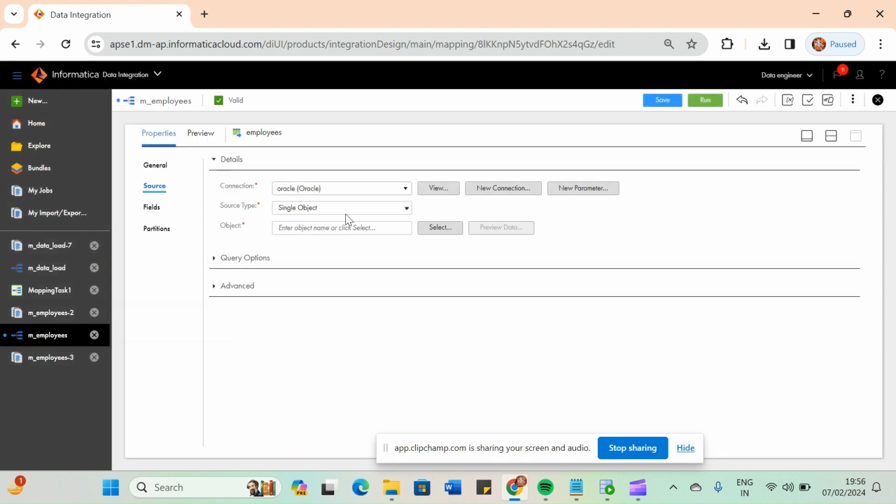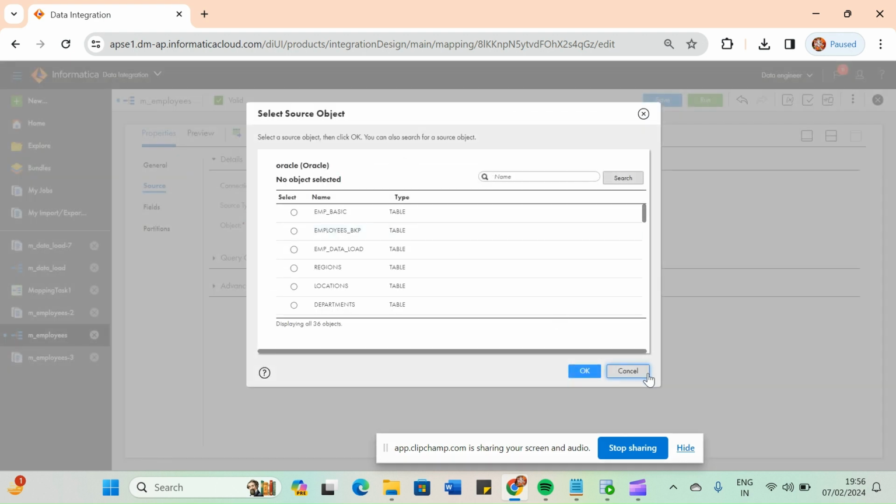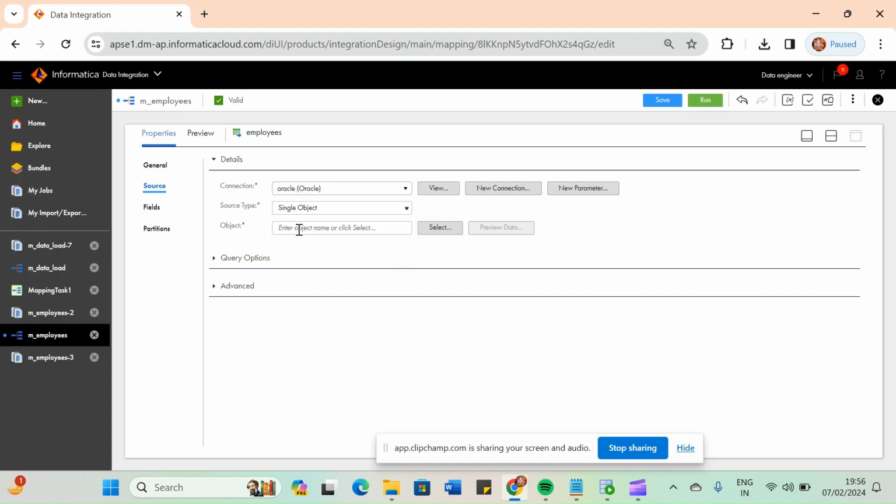With the help of this single object, we have selected our object from any of our databases, whether it's Snowflake or Oracle. These are the things we have done so far, and we have created our mapping using all the transformations and loaded the data into the target table.